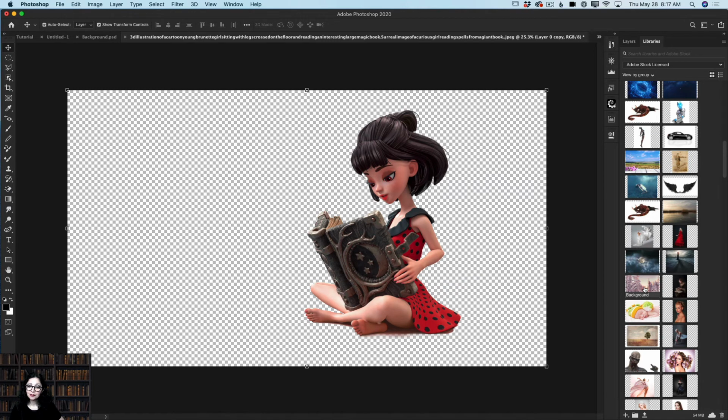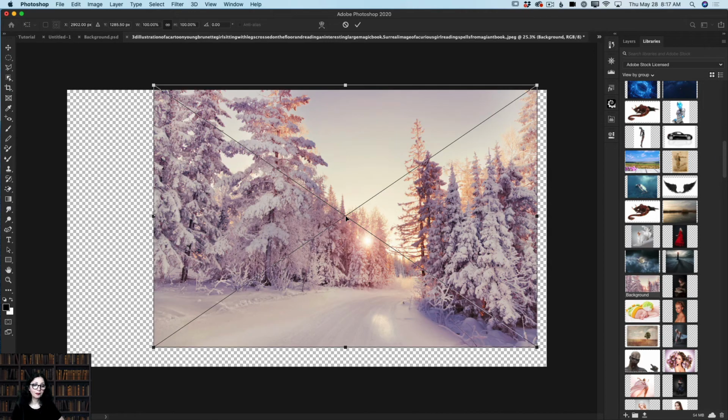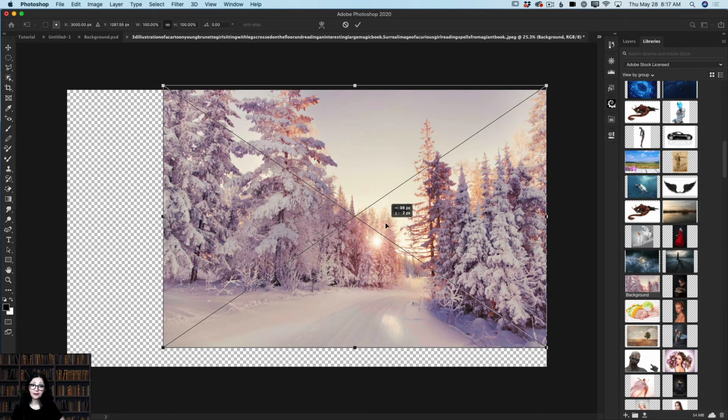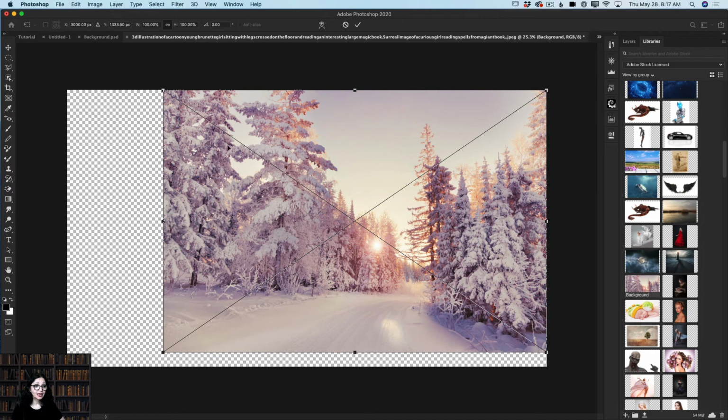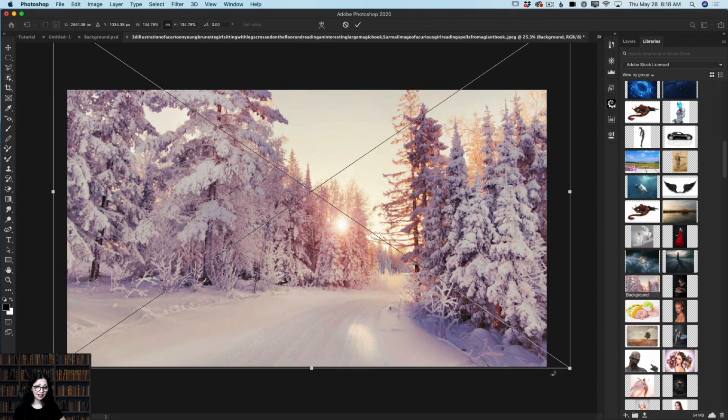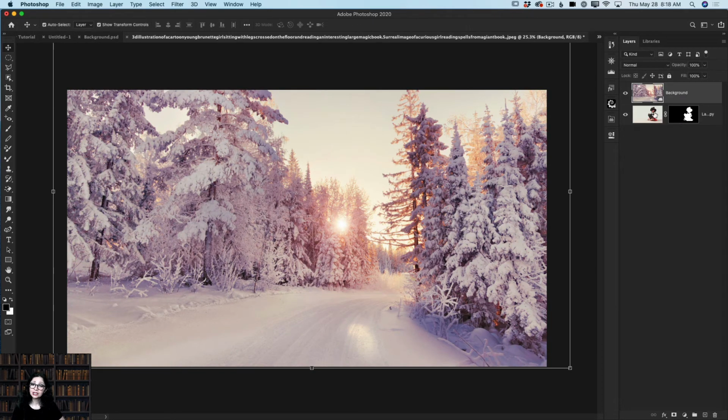I will click on this image and drag it into my document. And now, as you can see, when I'm placing my layer, Photoshop creates handles. When I drag these handles, I can resize my layer, my image. So I will resize it proportionally without holding any key, and I will click OK. And if you look right now in my layers panel, you will see that I have my background image, my forest image, above my main subject image.